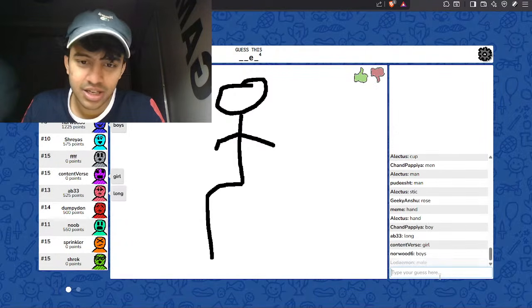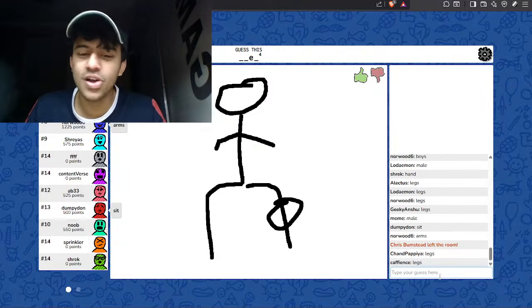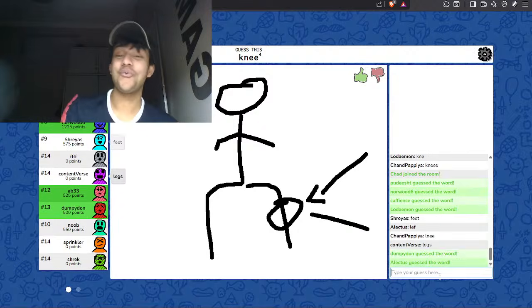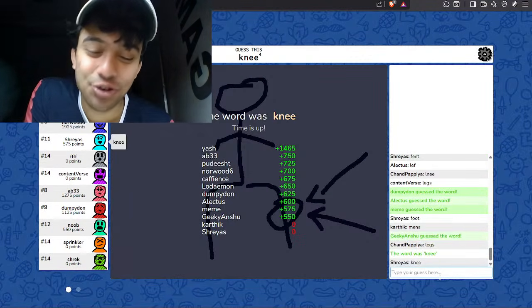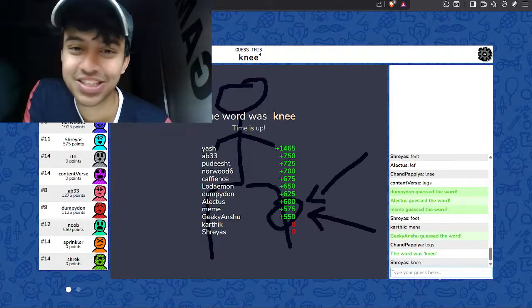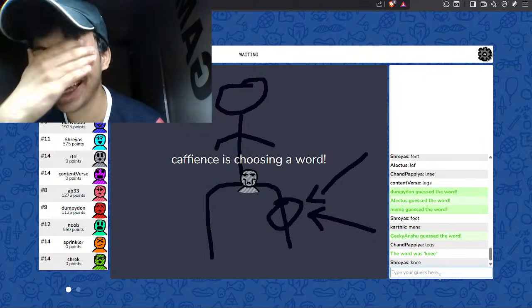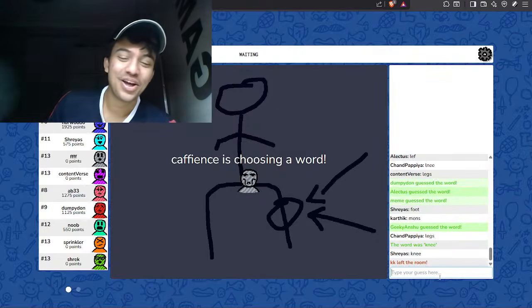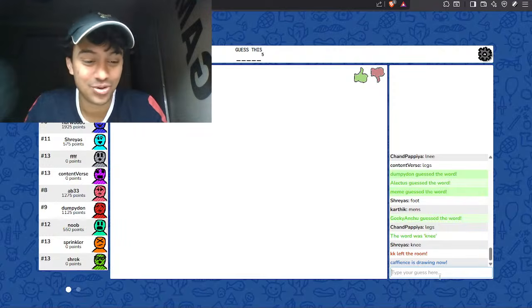Men's. What is bro drawing? Yo, what a nice drawing, bro. Shreyas said foot. Shreyas, bro, just give up. Chand Papia says legs. Chand Papia, you're so bad. Bro saying legs. Imagine.